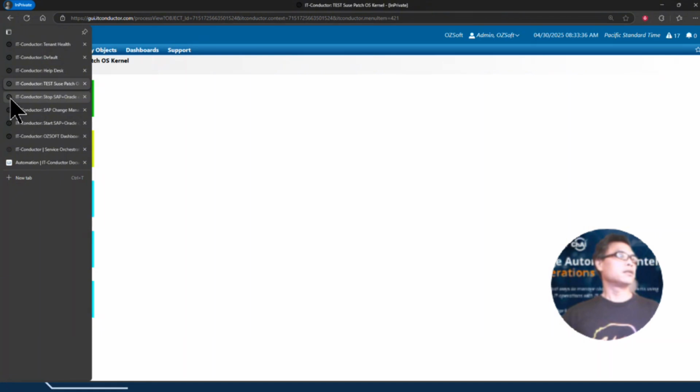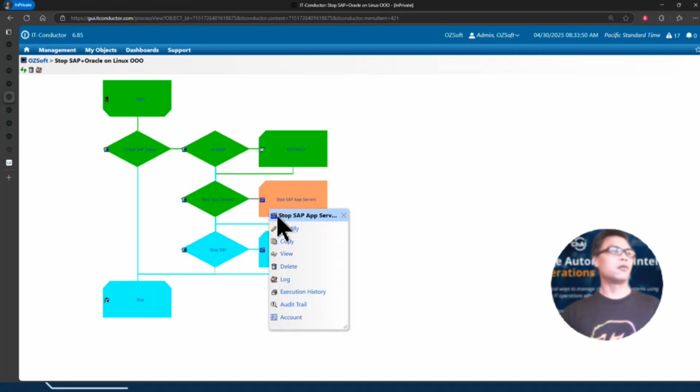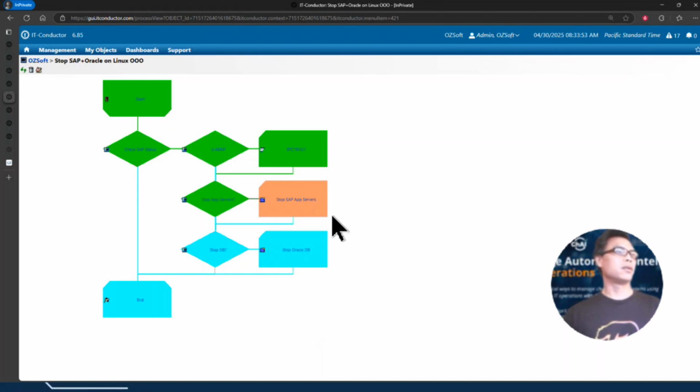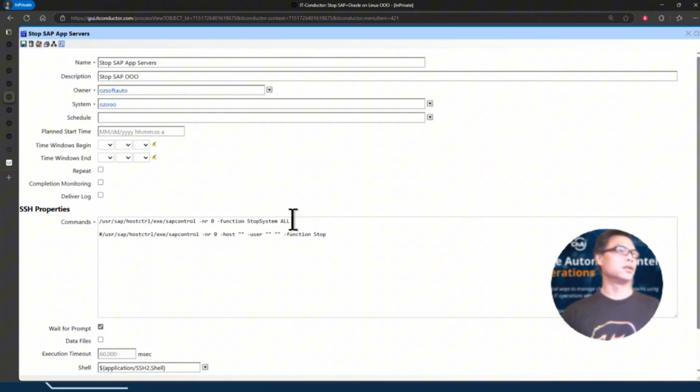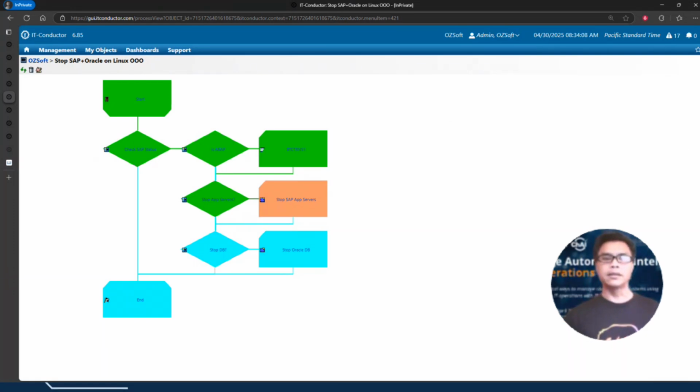Now that's doing that, let's look at our stop and where we are in stopping the application. So we can go for the reboot, right? Here we are. We already stopped the jobs, and now we're stopping the application. You can actually have access to the log once it's run the command to stop, and you can go into each activity and see what it's doing. This is actually stopping all. So if you're running the central instance or the application server, primary instance, all that will happen. So we are doing remote hands and remote management of that, right?